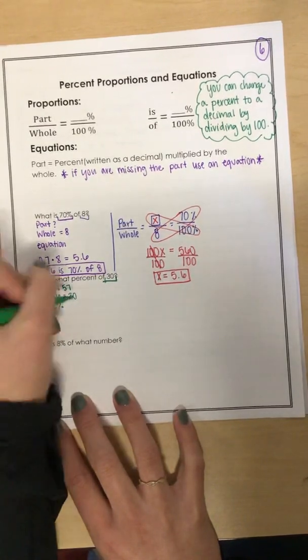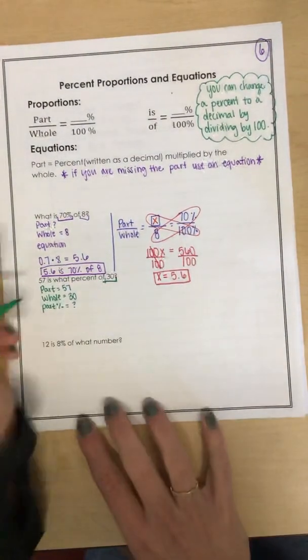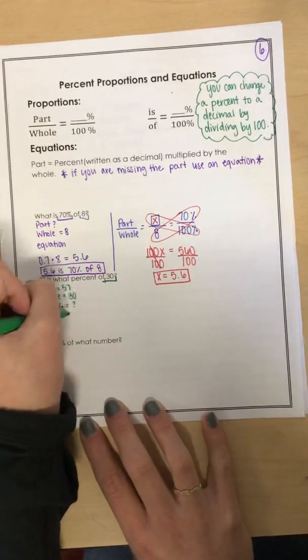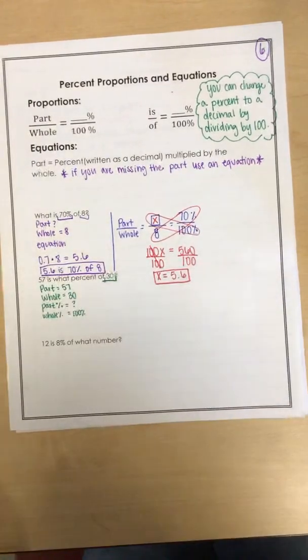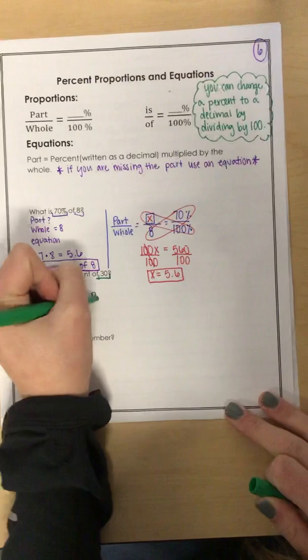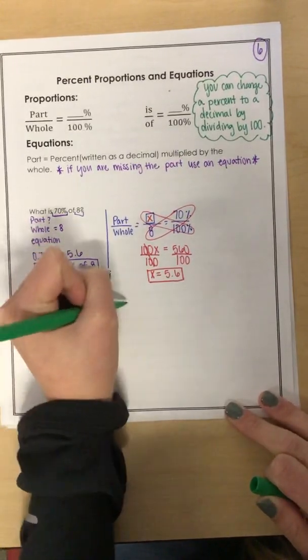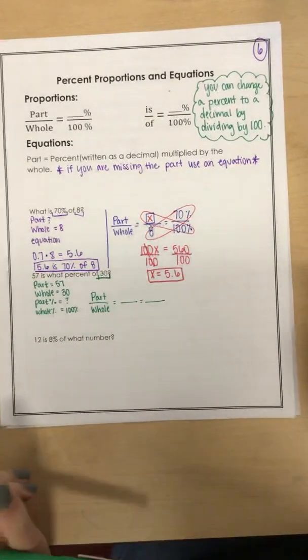The percent part, that's what we don't know. And obviously we know that the whole percent is 100. Okay? So take your time, set these up so you can get the right answer. Alright, so we have part to the whole, and let's plug in so we can solve our proportions.